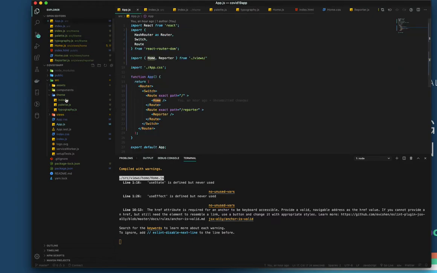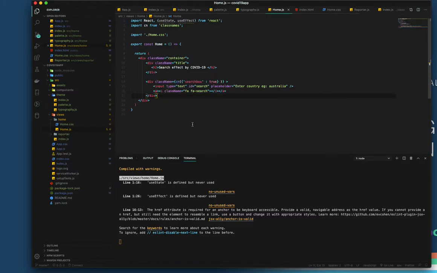For now, on the home page, what I said is React related. First, I already imported this icon, a COVID-19 icon, so actually I could put it in here.